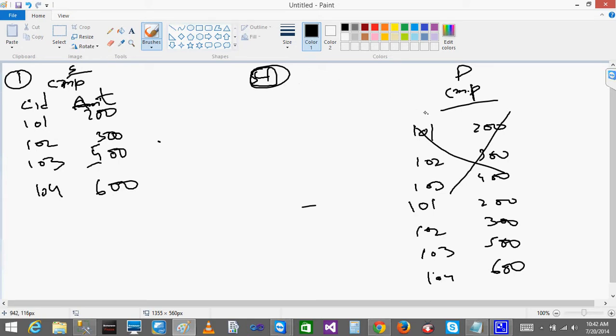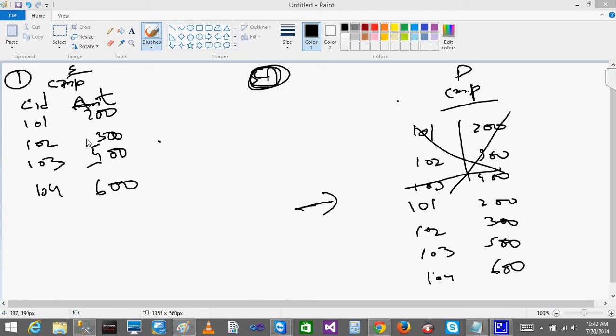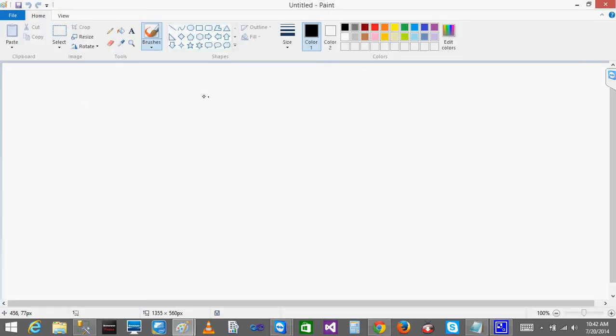This is method 1. If this is the scenario, you just truncate the data and load. And we will get one more scenario, with the same source and destination. In the source we got one table called company, CMP. It has company ID and amount. And in the destination also we got the company ID and amount.